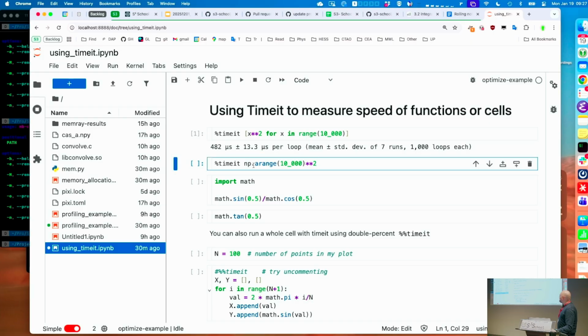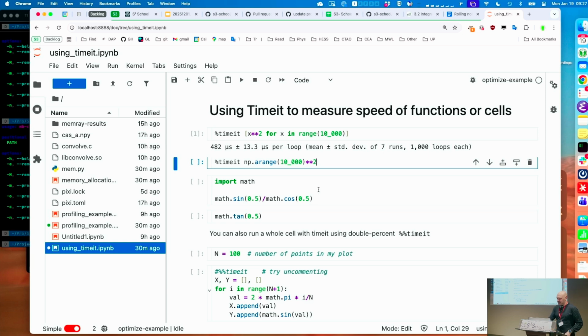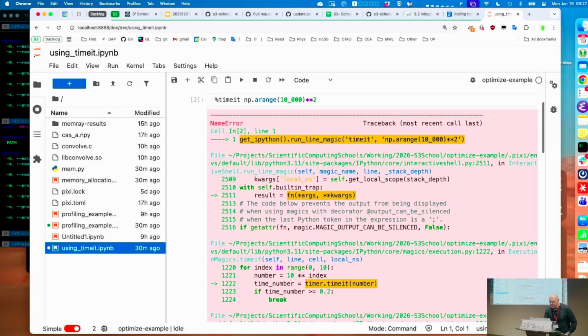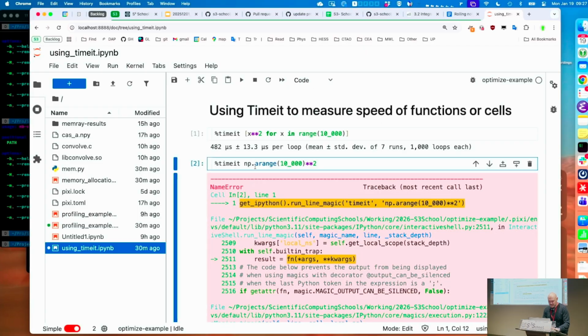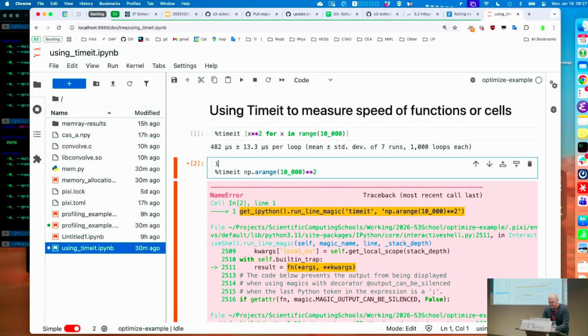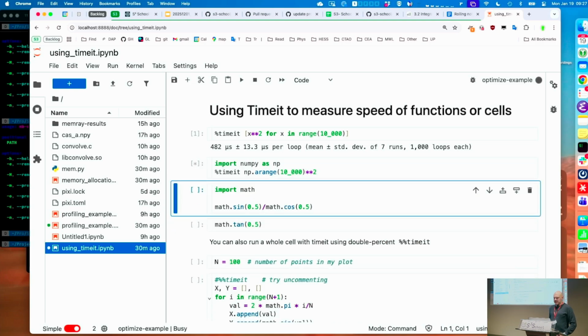And just to show you a different way of doing exactly the same operation is making a NumPy array here with a range of 10,000 and squaring it. So that's basically equivalent to this. And if I run that in a timeit, what happens here? It's complaining. It says, oh, NP is not defined. Yeah. So let me add an import NumPy and timeit.